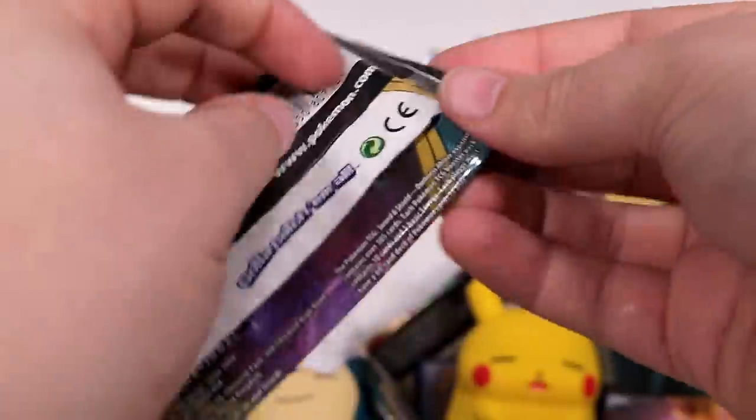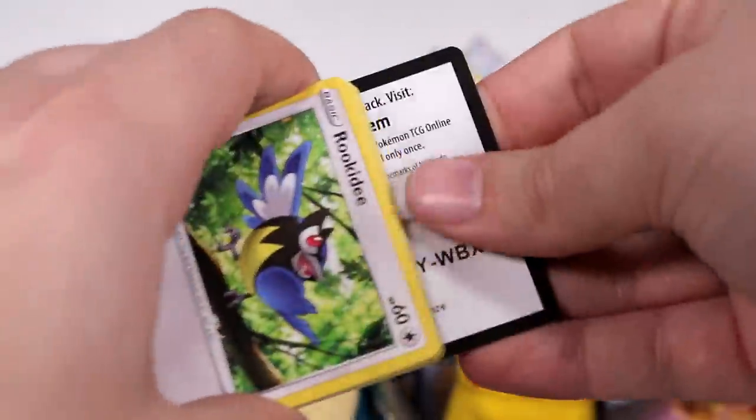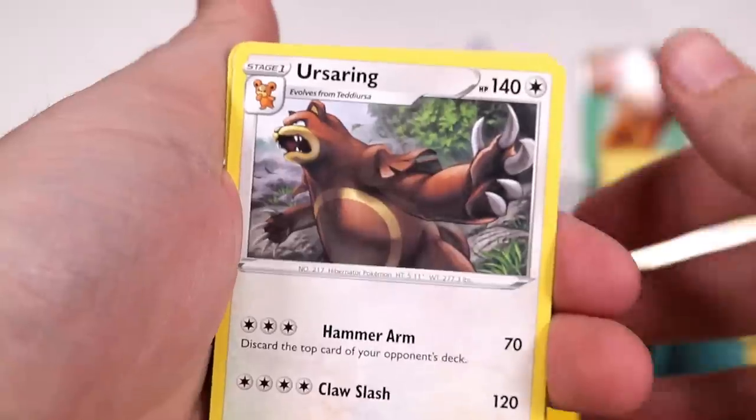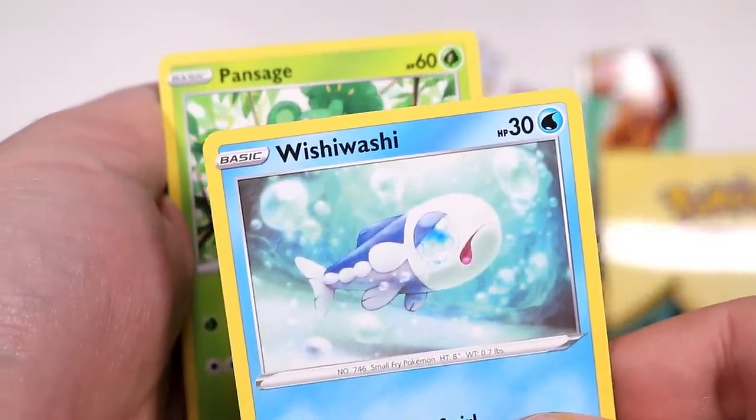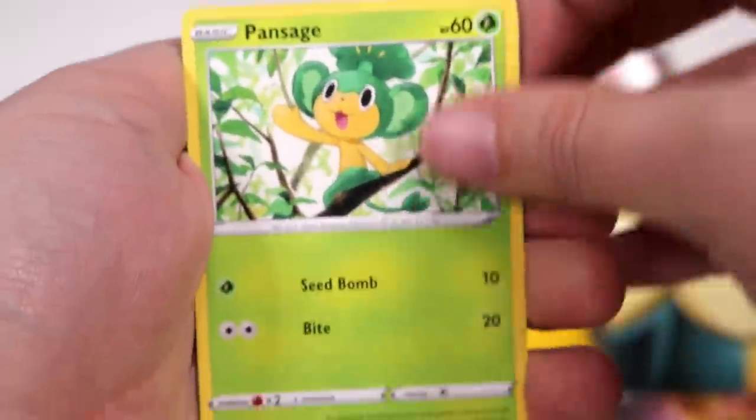Two packs to go. What do we have in this one? We got a Rookie D. Rookie D's nuts. There is the energy. Rookie D. Wishy-washy. I hope you're wishy-washing your hands during this pandemic. I can only hope so.